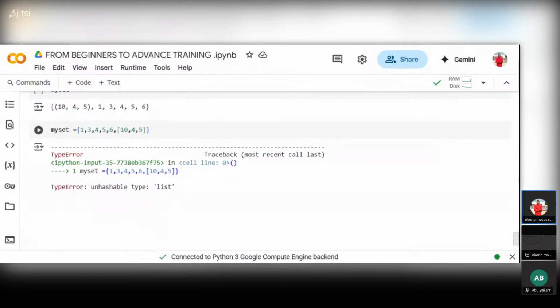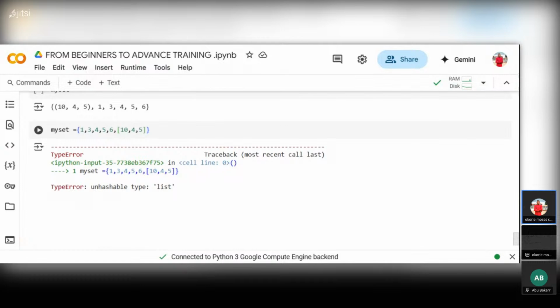And also a set works with a tuple, and a tuple is immutable and a set is mutable, so they match together.